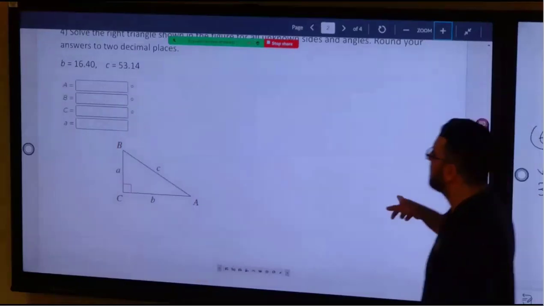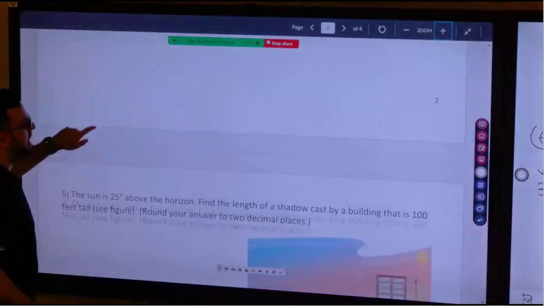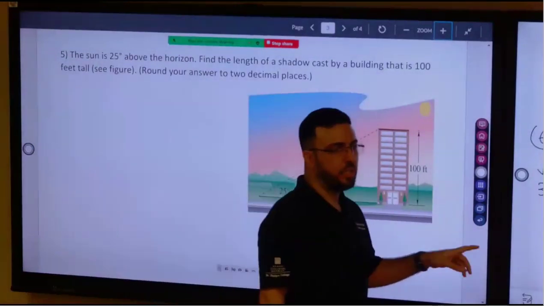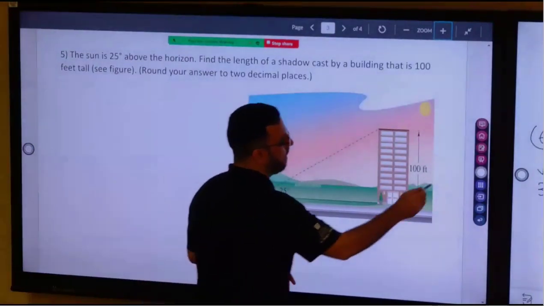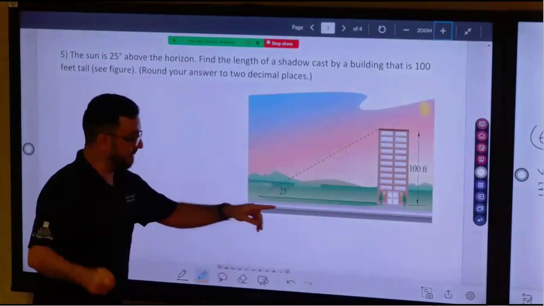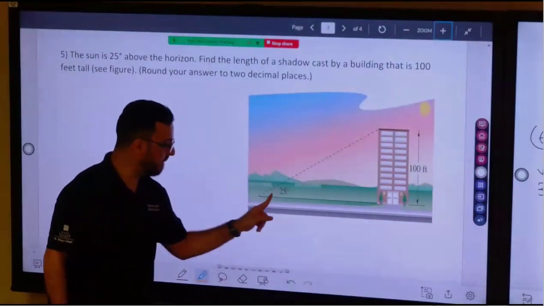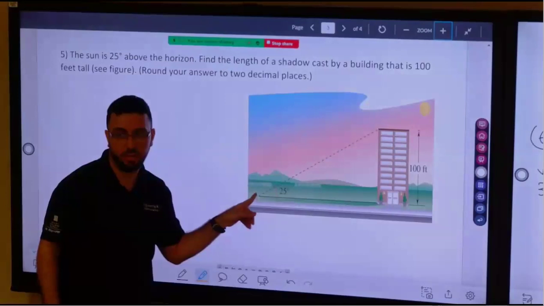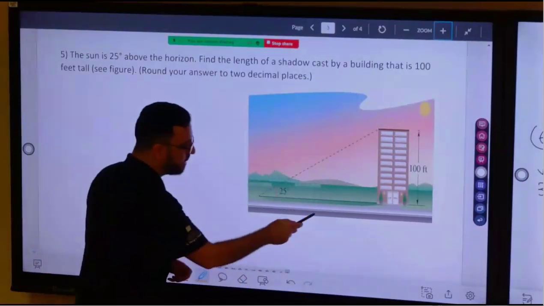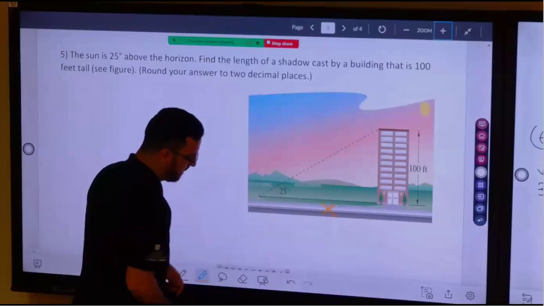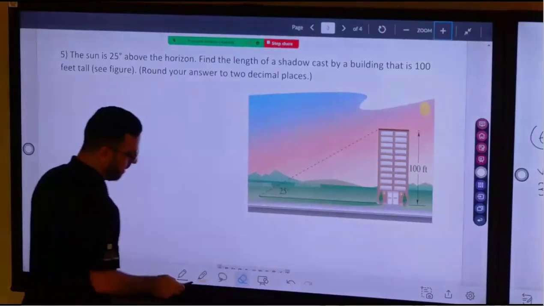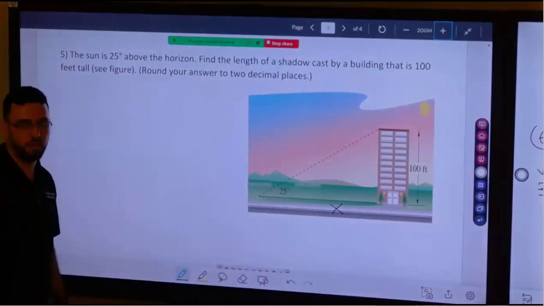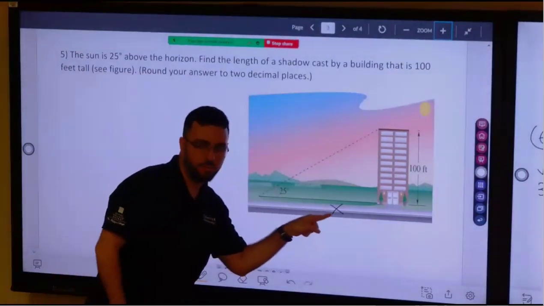We're looking for the length of the shadow. Let's look here, next example. They ask you to find what? The length of the shadow. You have the angle, which is 25. You have this side, which is the opposite side for the angle. Here is the adjacent, which we need to find. I'm going to say this side is X. Assume any number, it doesn't matter. So your goal is to find the value of X.